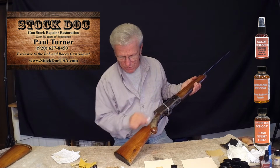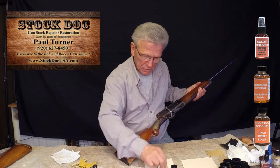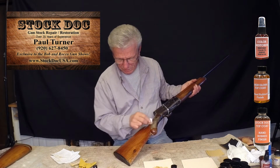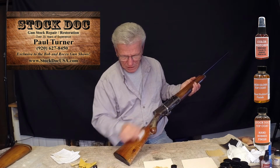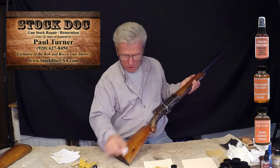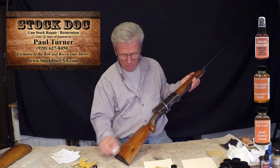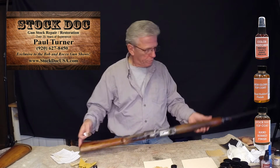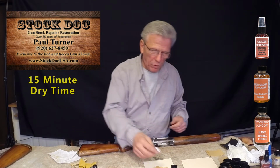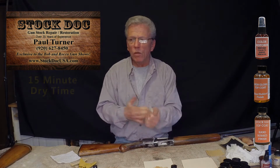Now this dries very, very fast. That's filling the pores right now with the cloth material. Now we're going to want to let that dry for about 15 minutes before we apply the next coat.